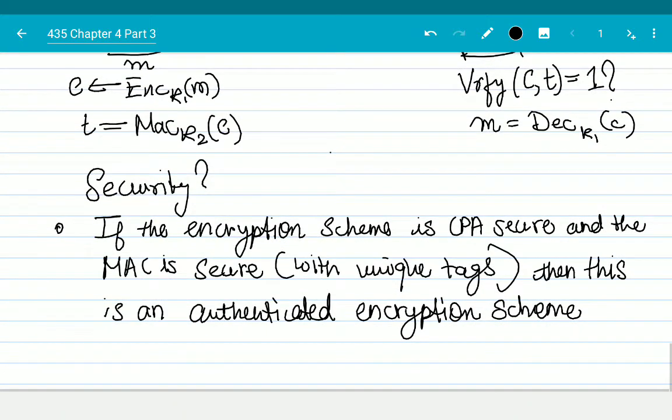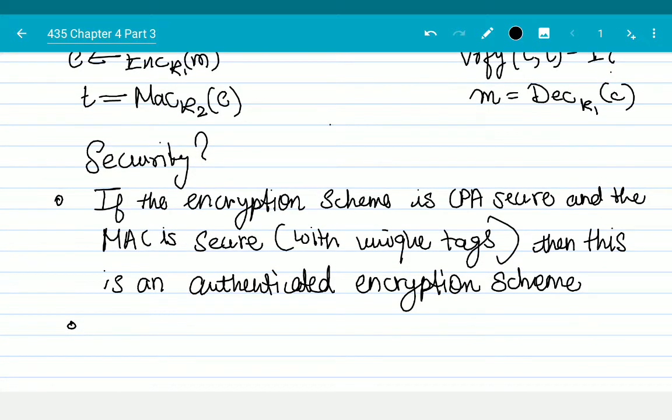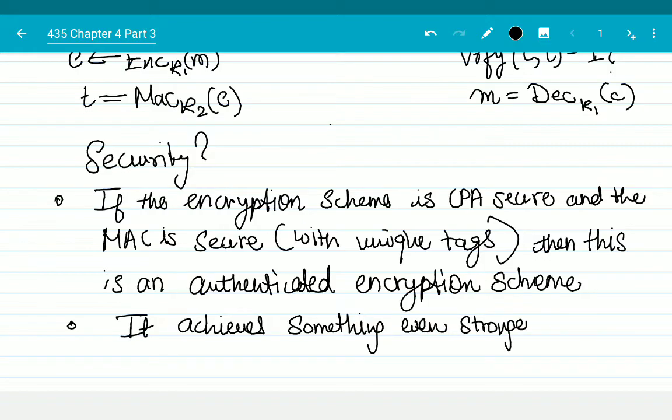And what that means is it is actually CCA secure. Okay? And in fact, it achieves something even stronger.